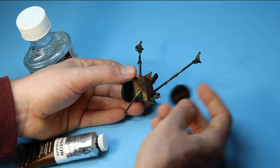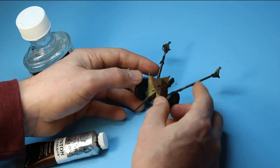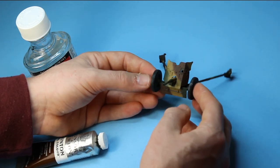it's quite useful to have the wheels come off so I can do some sort of wheel tracks and all the rest of it. Same with these being posable. So the camo's gone down, as you can see.